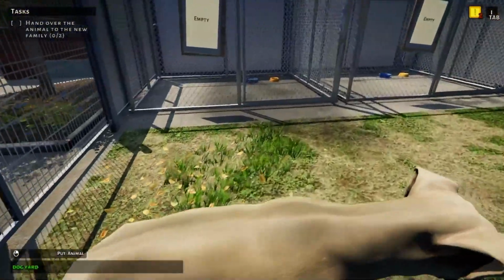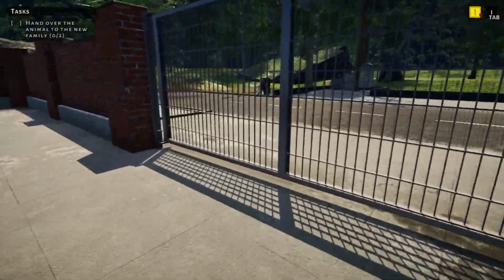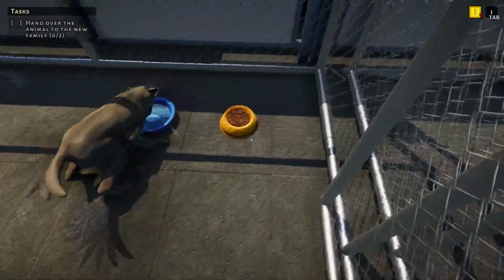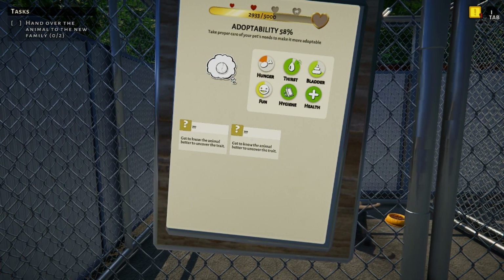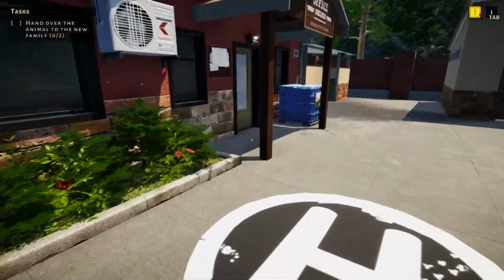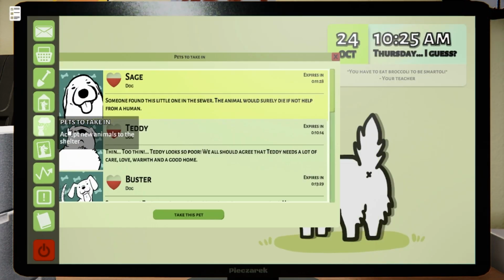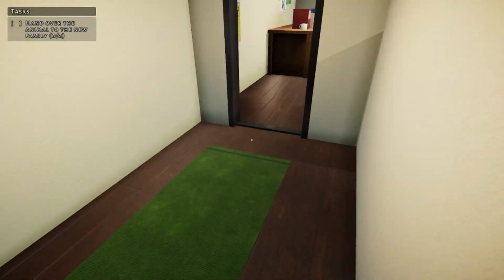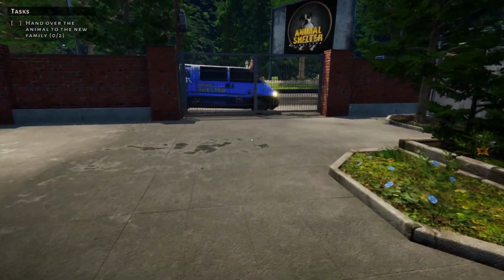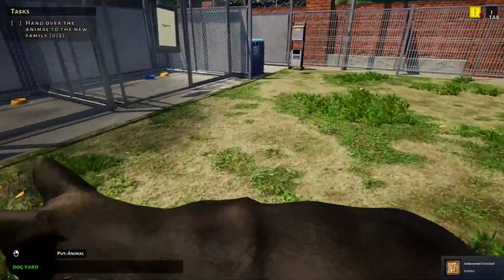Delilah is hungry and thirsty. All right, Delilah, we'll get you fixed up. Be right back, Delilah. Must have broke it. Okay, I must have broke it when I took two back to back. All right, animals. Someone found this. Okay, take this pet. Except, I can't take any more because, of course, all the kennels are full. Alright, so I'll just get you fixed up.